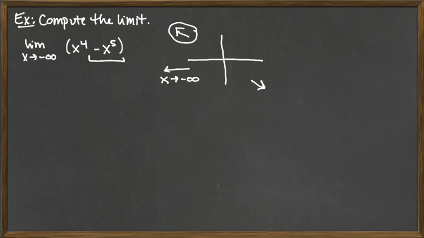So really what we are doing here is looking at that first term, the highest power term. So the limit of this fifth degree polynomial is equal to the limit of the highest powered term. And we do have to hold on to that negative sign and any sort of coefficient that would go with that highest power term when we are computing these limits. And then we can rely on the idea of what the graph looks like to actually get the answer here. So we are looking at an answer of positive infinity.